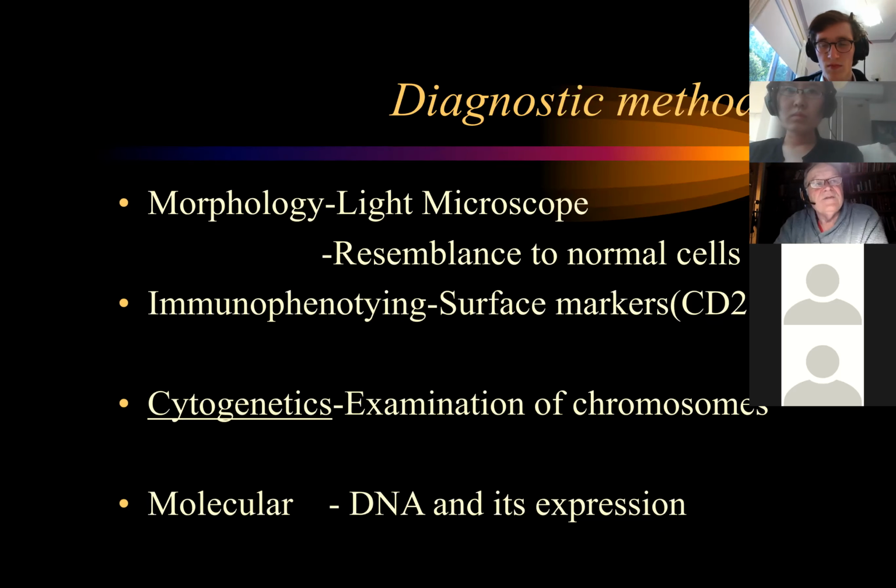And molecular studies are for three purposes. They're predictive of the type of leukemia. They're prognostic: their presence or absence makes a difference to the prognosis. And more importantly, they're sometimes predictive of response to a particular treatment. So when you look at biomarkers, that's the broad word for these things, you're thinking about it being predictive of treatment response, or prognostic, or predictive of a disease category. Next slide.